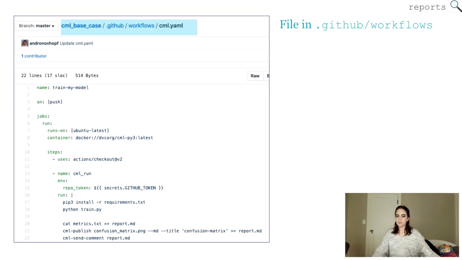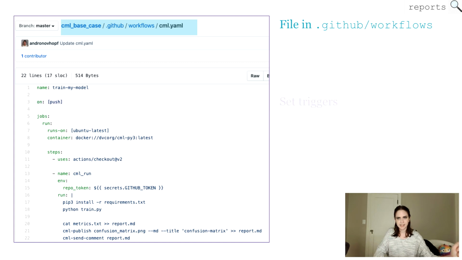Okay, so let's say that we have a project in GitHub and we're going to use GitHub Actions to automate training and evaluating a model. So what we do is we create this special YAML file that's always going to be in the same file path. You just place it in this GitHub workflows folder. And this is the secret sauce for any GitHub action, no matter how simple or complicated. You create a YAML file here, give it a couple of arguments in the YAML format, and then give it some instructions to run. And then whatever you say is what GitHub will do when it detects a change.